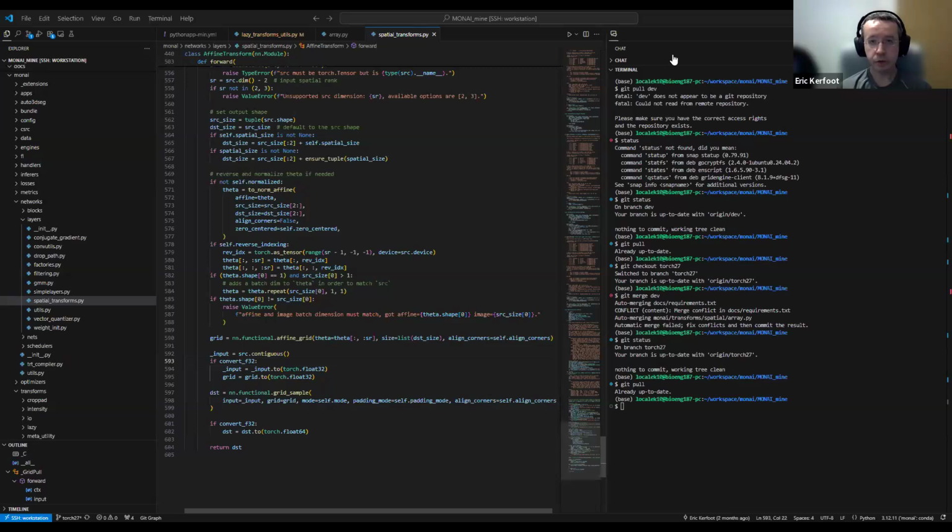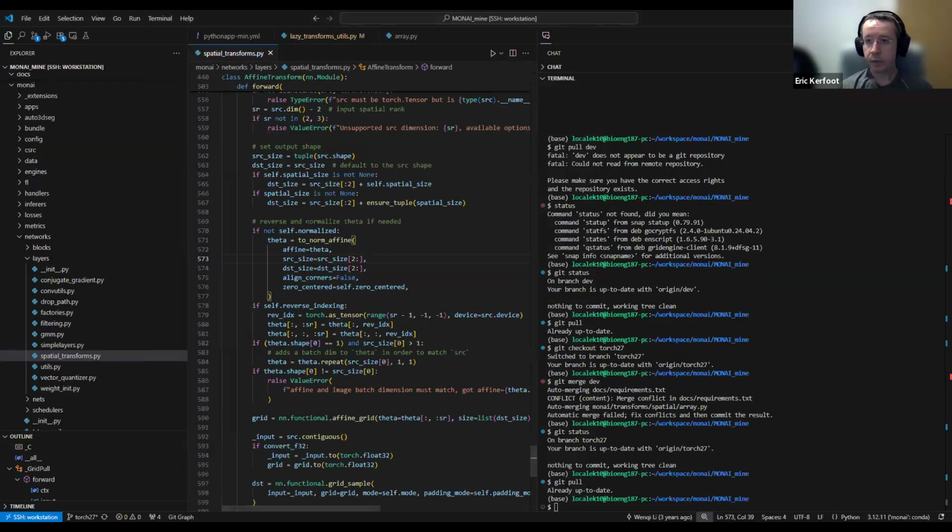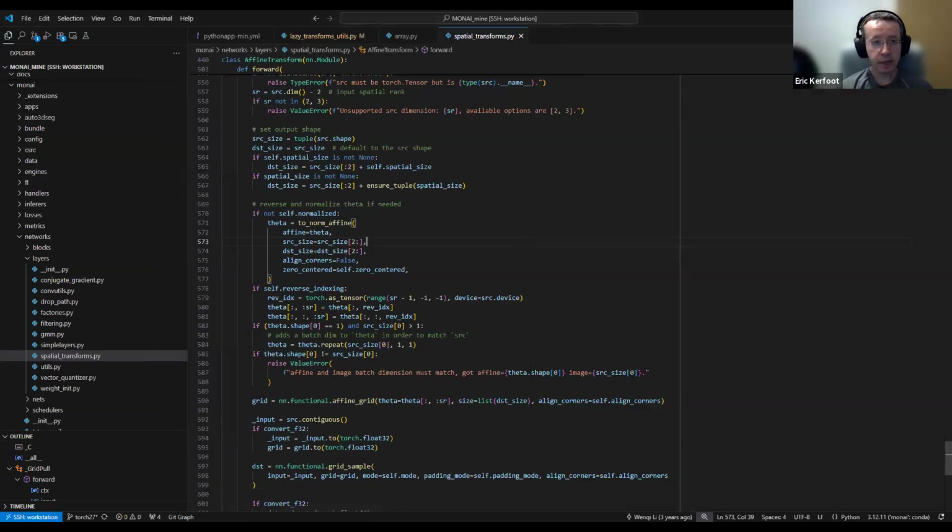So then if I come back to share, and I will share here. Okay, you should be able to see Visual Studio. The text is very small, I'm afraid. Let me see if I can zoom in more easily here for everyone. So this is MONAI code. I'm working on a MONAI branch right now to try and fix something.